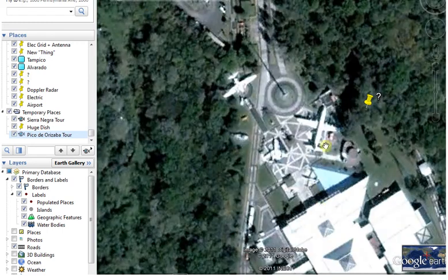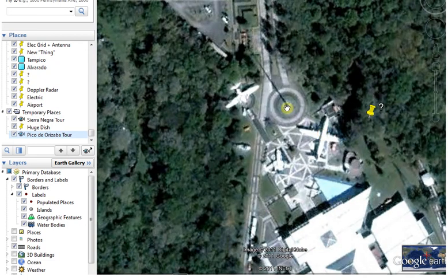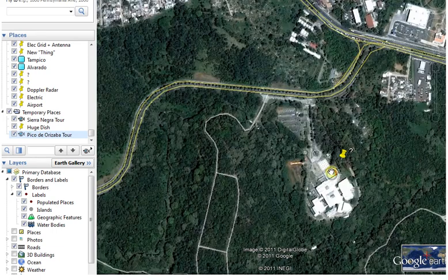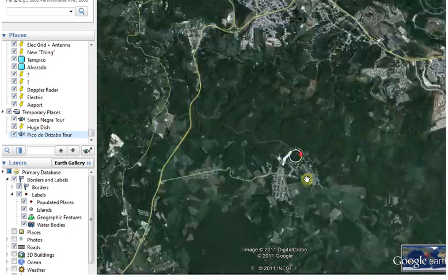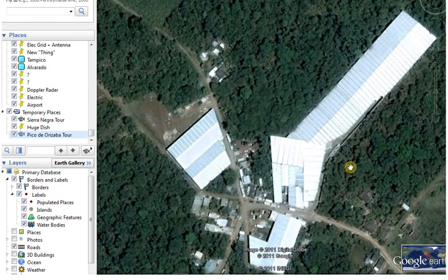If I change the date to 2003, you can see there's more airplanes. See here? They've covered them for some reason. Actually, this looks like a taller statue now, so maybe it is an antenna. Put the roof back on. Or maybe they just moved it. And then kind of going by that same angle, see these aren't in line, so they can't both be what was flashing. Then we also have some other, I don't know, large covered areas. And not really any parking areas or anything, so I'm not sure what these are.